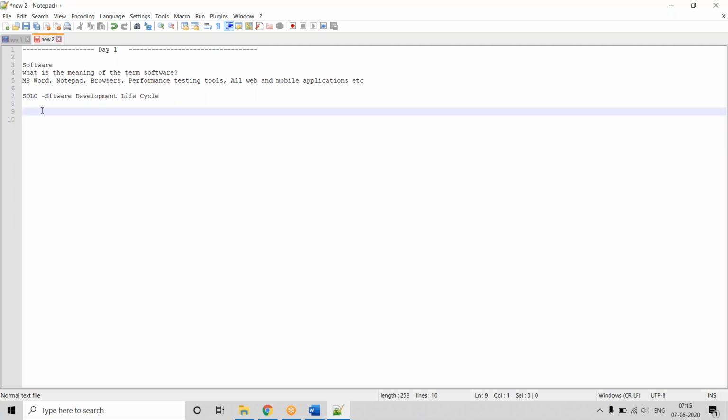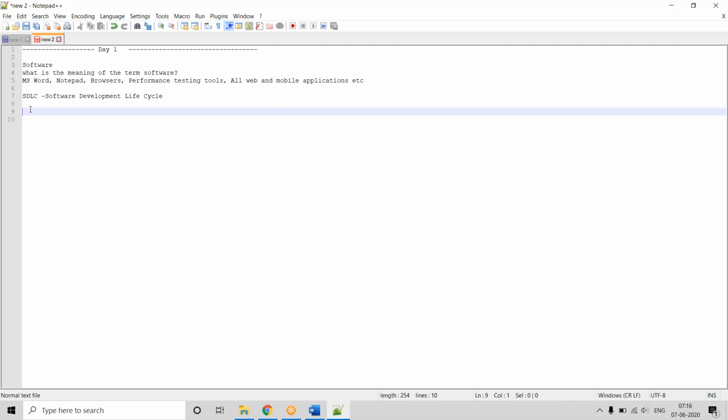And as I said, what it exactly means is that whenever software development begins, it has to undergo some set of defined processes, so that you can get the desired software product at the end. There are some stages in this software development life cycle. When a software program goes through all these stages, only then its journey completes, and you will be able to see the required product out of it.